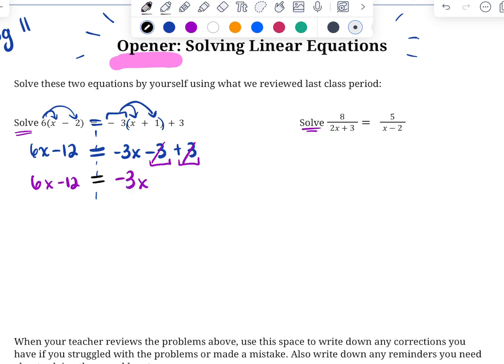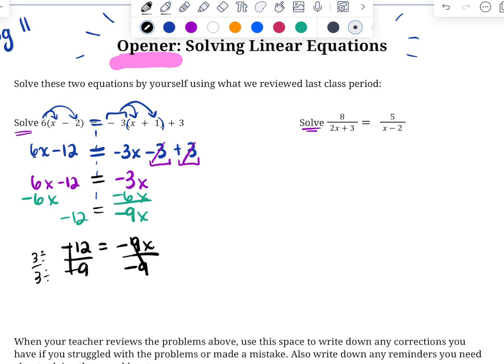The next thing I like to do is get all the stuff that's a variable on one side and all the things that are numbers on another side. So in this situation, I'm going to have to subtract 6x so that all the x's, which would be -9x's, are on the right side and -12 is on the left. Okay, so this might look a little squished, so I'm just going to rewrite it. We have -12 equals -9x, and then I'm going to divide by the -9 on both sides. So I get that 12/9, both of those numbers are divisible by 3.